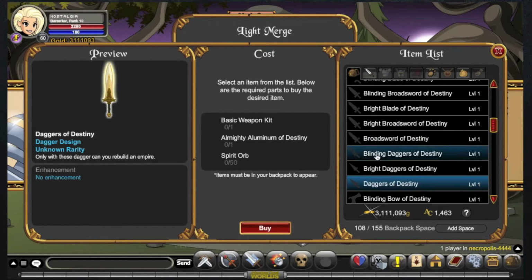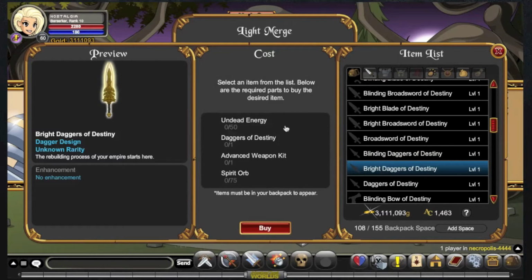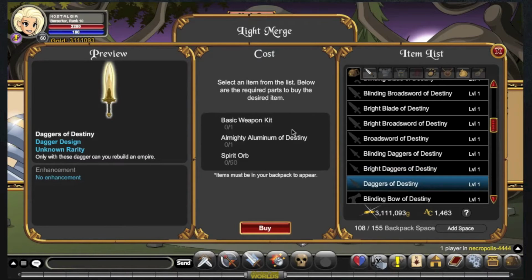If you go to Blinding Daggers of Destiny, that requires Bright Daggers of Destiny, but this is only daggers. So you have to farm Bright Daggers of Destiny, which requires 50 undead energy, the Daggers of Destiny which you've just got, an advanced weapon kit, and 75 spirit orbs. So once you've farmed Daggers of Destiny, you've got the basic weapon kit, you've got Almighty Aluminium of Destiny, which if you remember, required 5 loyal spirit orbs, 2 brights, and the metal, which you then merged into Almighty Aluminium of Destiny with a forge key. Well, you need all of that.